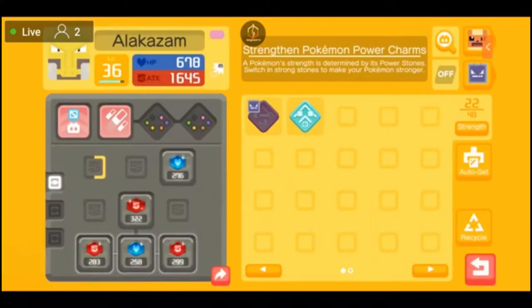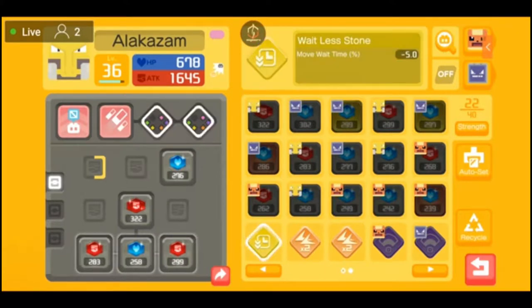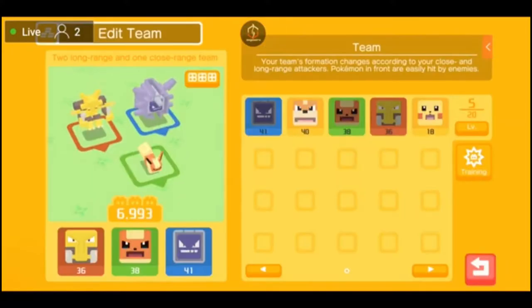Now, Alakazam, let's see what we can do with you. See, we're putting the thinking cap on right now. So, Whack Whack Zone, I don't want. I'll take the Weightless Zone. Move Wait Time percent down. Repetitions, Move Wait Time, I will give you one. See how it works with you. I really just don't like that gem at all. Well, we'll figure it out.